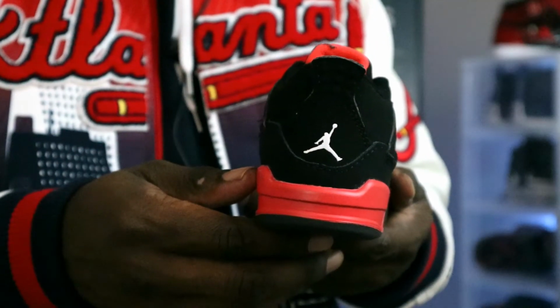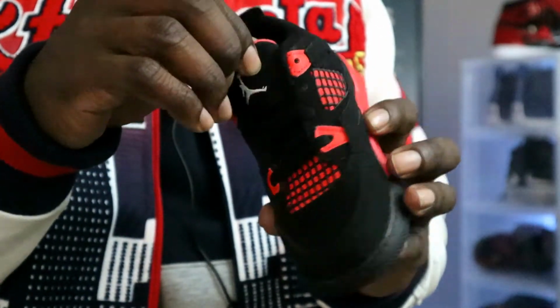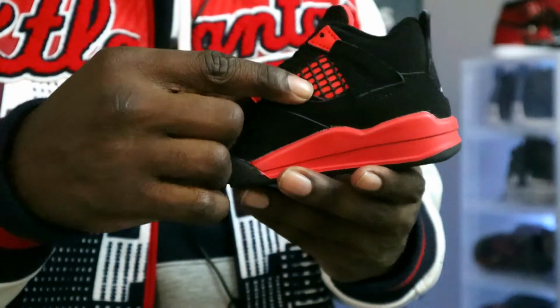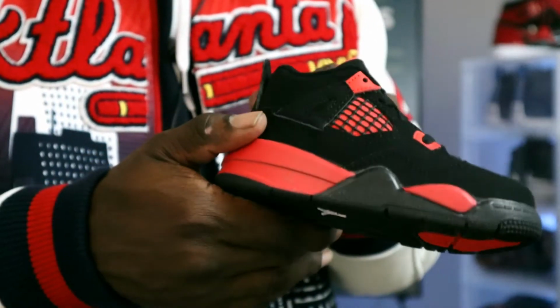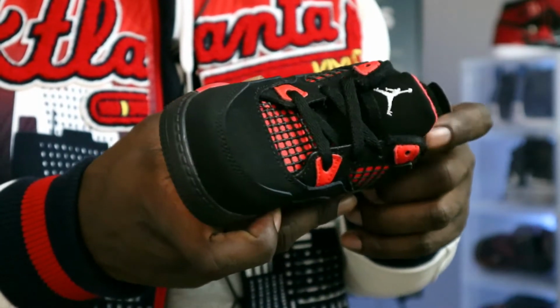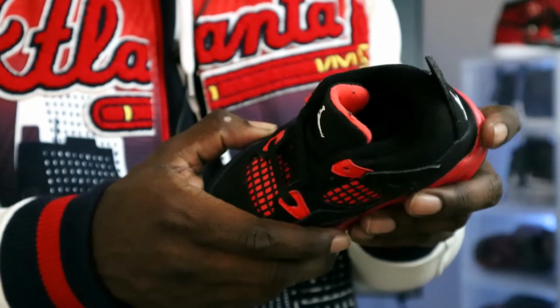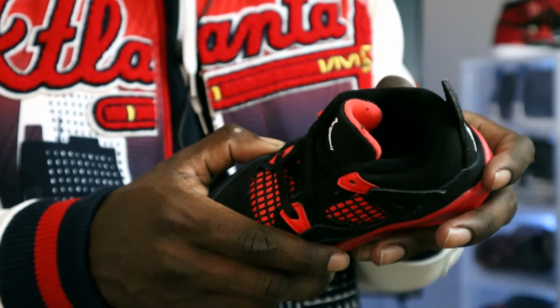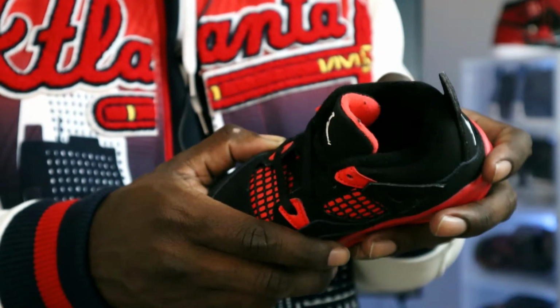So these got a little bit of difference in them, man. They still got a white Jumpman on the back, white Jumpman on the tongue. They got the red behind the netting right here. Outsole is the same colors. Midsole is the same colors. Her red on hers looks a little bit darker than mine. Maybe that's just the color mixing or something that they did with these, or, you know, with the toddlers and the kids' shoes, maybe.